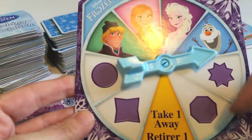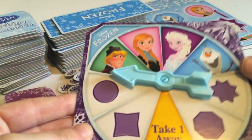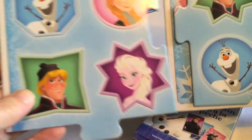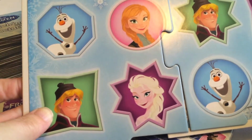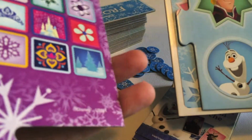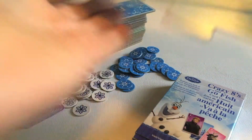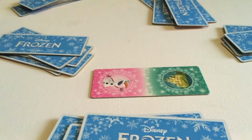And then we get this wheel. And I think we're going to be using this for the 4 in a row game. And then you get these 4 pieces that go together kind of like a puzzle. On one side are the bingo sheets, so you get 4 of those. And then the other side I think is for the 4 in a row game. So I'm going to go ahead and see what each one looks like.